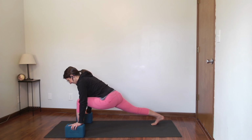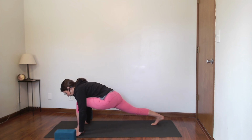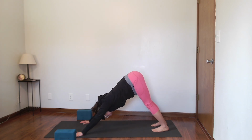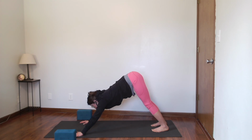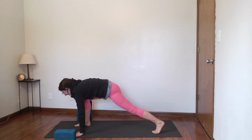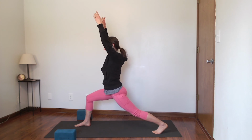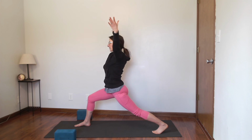Hands down to the mat. Step back to downward dog. One full breath. Inhale, belly expands. Exhale, blow out that air. Right foot between your hands. Inhale up to crescent. Exhale, sink into that front leg to your max. Inhale, open those arms, open that chest.